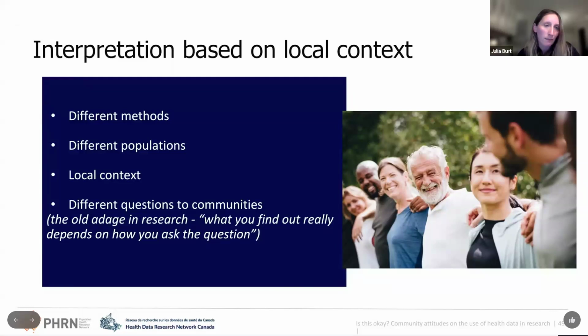I will note, and I mentioned this before, that a very important limitation of our work that needs to be acknowledged is that we engaged with experienced patient and public advisors. So these are people who already had at least some idea about health data. In that case, they were more likely to know about both the benefits and the risks of health data use. So there were probably uses of health data that our group felt were within social license that maybe other people would feel were outside of social license.